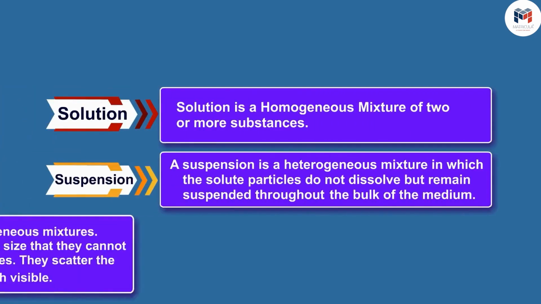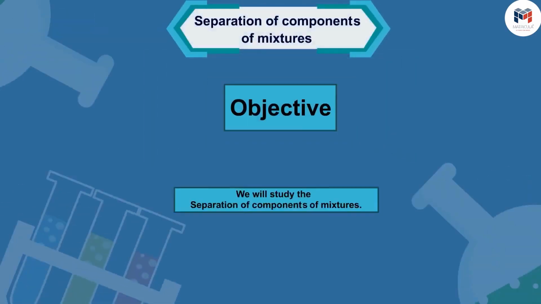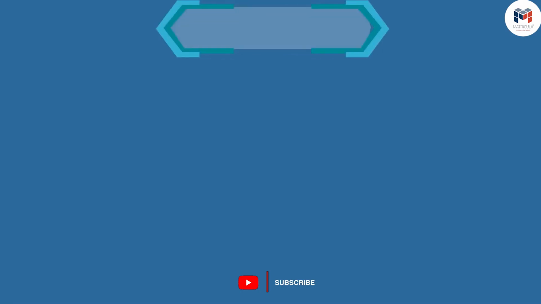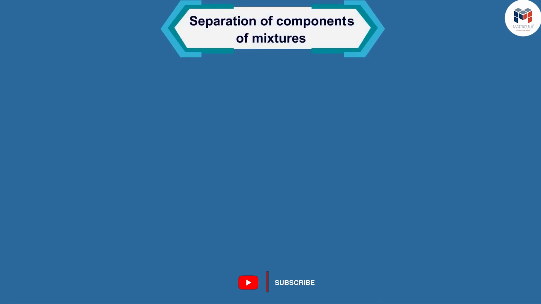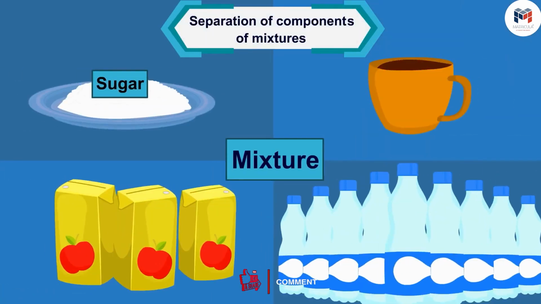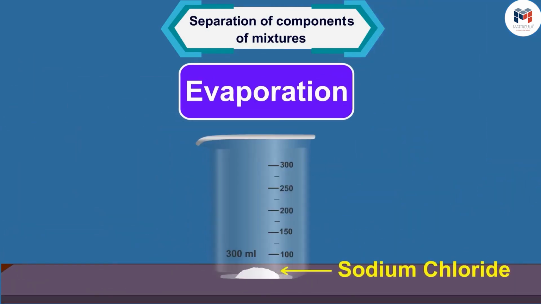In the previous video, we studied solutions, suspensions and colloids. In this video, we will study the separation of components of mixtures. As we know, most of the substances around us are found in the form of mixtures. A variety of methods are used to separate the components of these mixtures.